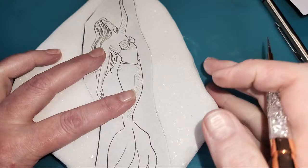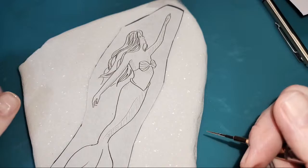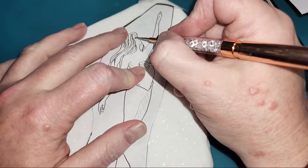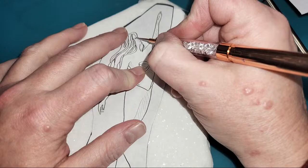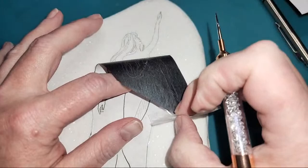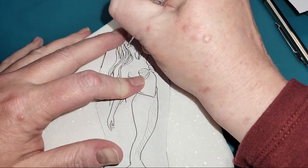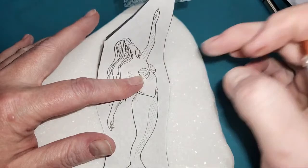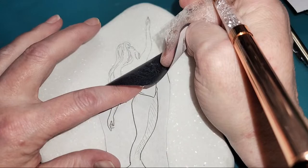I think that's my whole girl. Let me take a peek. So lift slowly. I know I missed her eye and her brow. Oh my goodness. Okay, let's see. Yay, I think I did it. Oh my goodness. Okay, I'm going to quit messing with it. So don't mess her up.